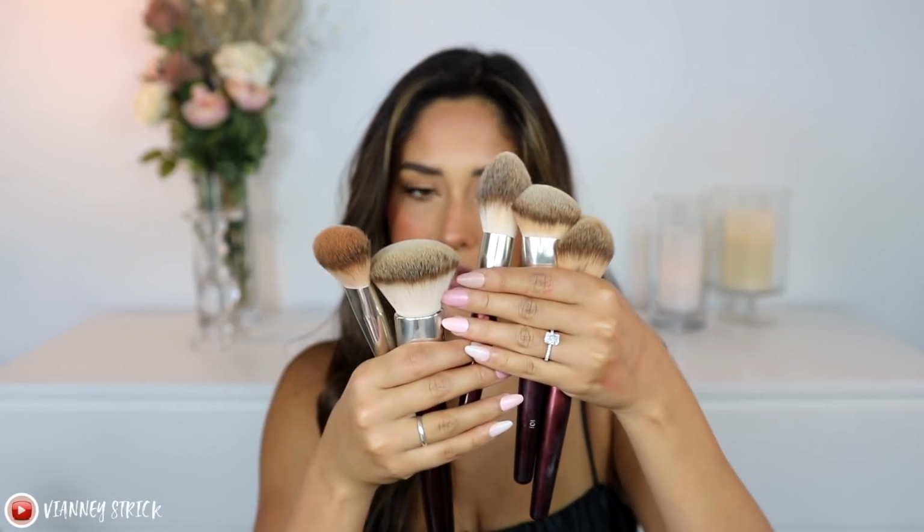I really quickly want to talk about brushes that I've been obsessed with. And it's literally not just one brush, it's a brush brand. It's BK Beauty. They reached out to me maybe 2 months ago and asked if they could send me some products. I was like, sure. And I haven't really talked about them, but as you guys have probably seen in a lot of my videos, I'm always using these. I have so many brushes and I use them all, but I'll just show you guys some of them. This has been my go-to bronzer brush.